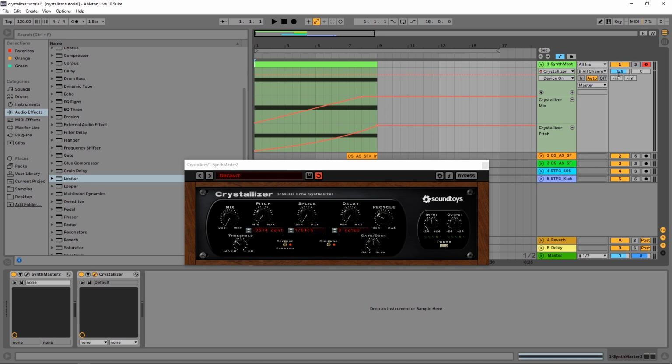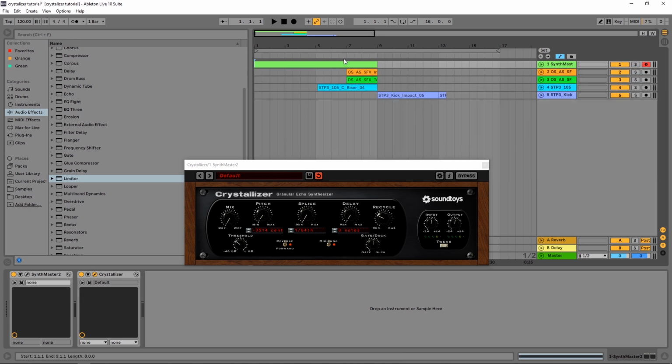And if I go ahead and unsolo this and we listen to this in conjunction with some other effects, it sounds epic, right? There's no denying that.